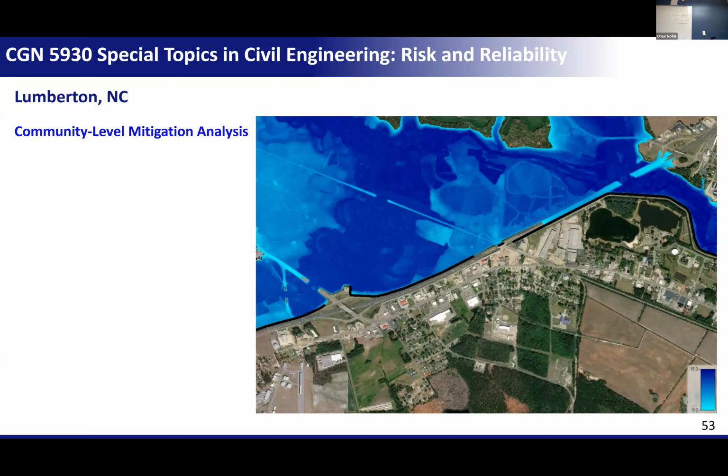So sometimes one mitigation measure cannot work. You need to use a suite of mitigation measures, like use a levee, maybe a small retention system, a floodgate, and building elevation or buyout. So all these options you need to have in mind.